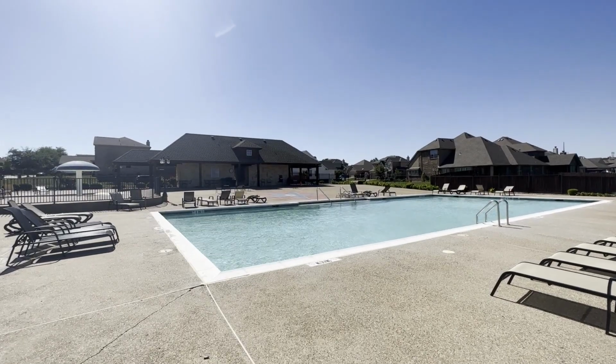But if you've got anywhere between $300,000 to $500,000, this is actually a really good example of what the vast majority of stuff in Weatherford that's been built in the past 20 years looks like. Yeah, and that's going to be more of your cookie cutter subdivision. Yeah. So also, with that, you get the amenities like the swimming pool and things like that.